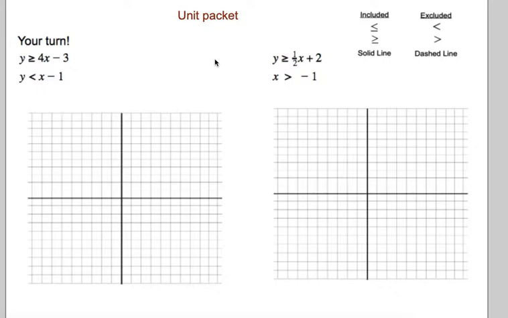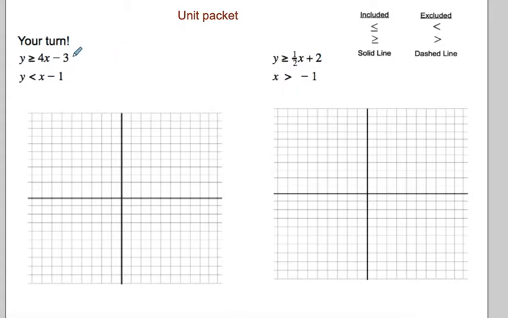This is still page 21. These are the bottom two at the end of the page. So again, if you want to copy this down, you can. When we include it is if it's an equal sign, and that means it's a solid line. Less than means we're shading below. Greater than means we're shading above. Things that you've got to get down, and we'll keep practicing.